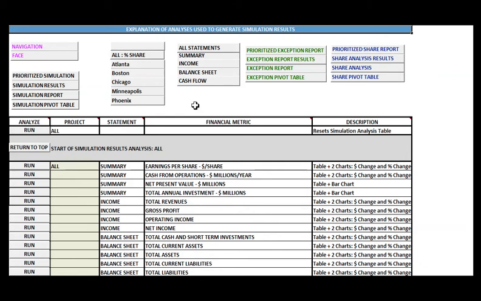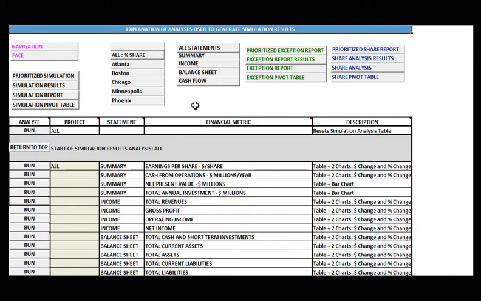This is the Integrator Simulation Graphical Decision Support home screen, where all of the graphs and filtered and intelligent tables for the key performance indicators are generated for each project under review. The Integrator Simulation Graphical Support table controls over 60 different graphical and tabular displays. They are generated by simply clicking on the run button next to the key performance indicator selected for review. This action instantly generates the desired results.